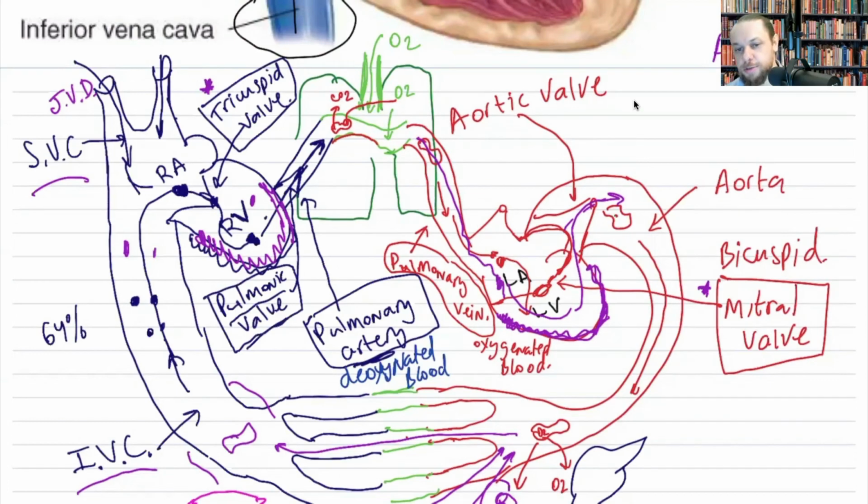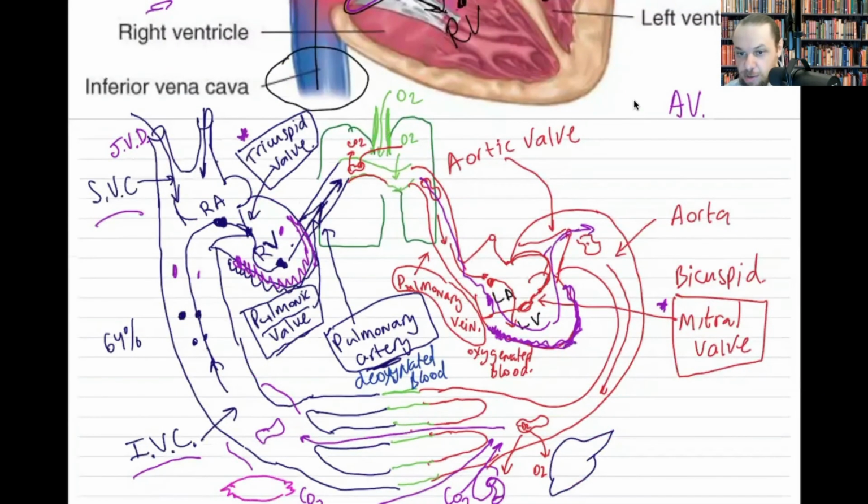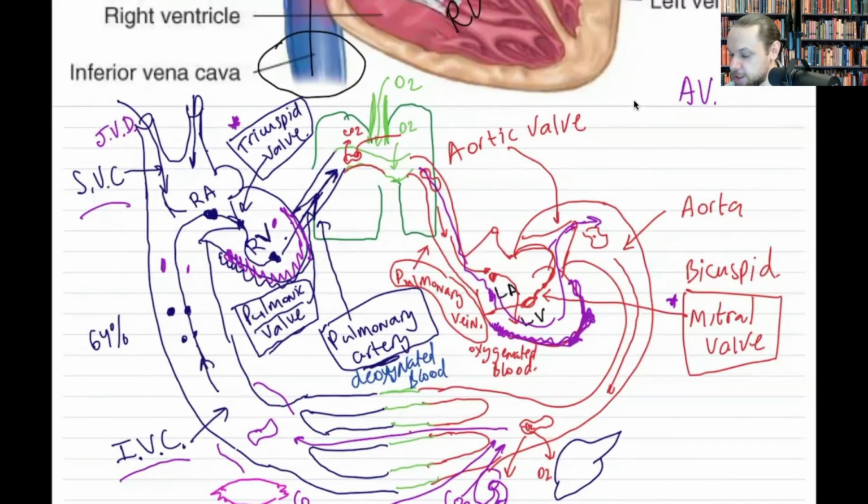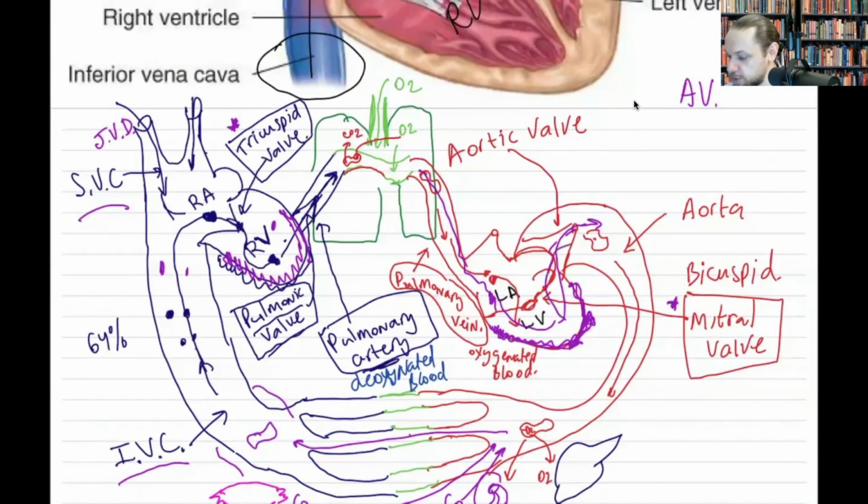Just to reiterate, left ventricular failure: if you have any injury to the left side of the heart and the heart is not contracting, not pushing blood forward to the systemic circuit through the aortic valve, the blood will back up into the lungs, and you will hear of acute pulmonary edema, for example, developing. On the other hand, if a person has developed right ventricular failure, you will see signs and symptoms such as jugular venous distension. You will see swelling on the arms and legs, which we call peripheral edema.